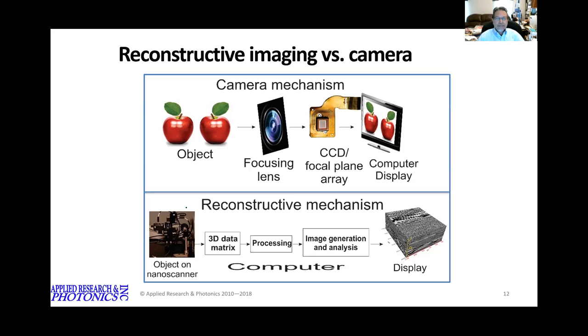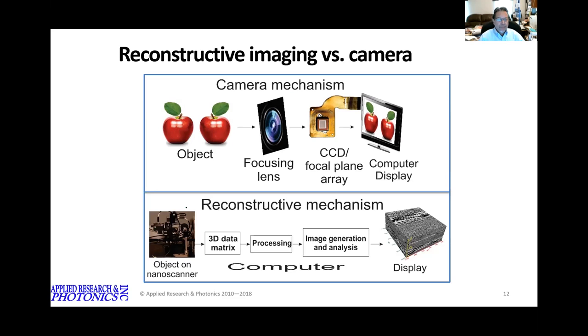In a sense, this is also a reconstructive image other than the photographic film, because you're getting a signal which is manipulated into an image. Now, the difficulty with CCD-based imaging is that your image resolution is fixed by the CCD. If the CCD is, let's say, a 30 megapixel CCD, then that is the highest resolution we can get, 30 megapixel. You can lower it, but you cannot go beyond that. So in our case, in this terahertz reconstructive mechanism, we have eliminated that focusing lens as well as the CCD.